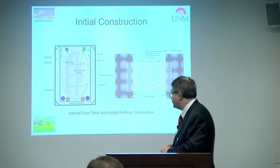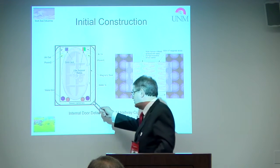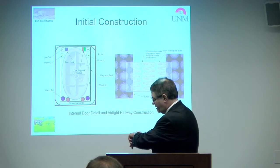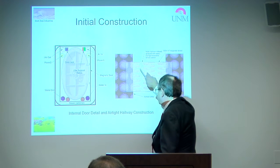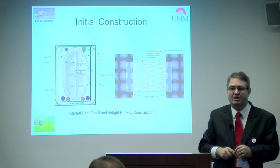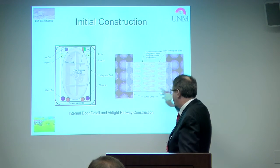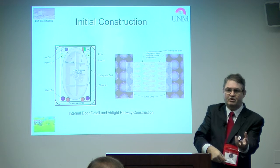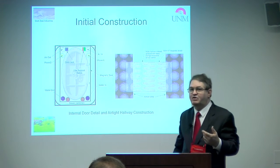In the initial construction of this, standards are important. This is where government actually has a role. Standardize the doors so that everybody can use the doors, everybody can build the doors, and then you can put the Mylar in between. You have the coils of the superconductive electromagnetic magnetosphere emulation, which provides your radiation protection. And that happens in between airlock units. These airlock units consist of four doors and a box. And that's your unit so that you can either go outside or you can go to a different segment of the base. We do that to provide defense in depth.